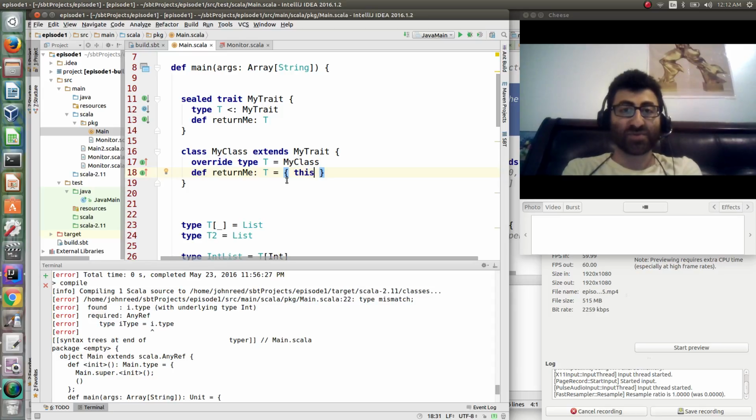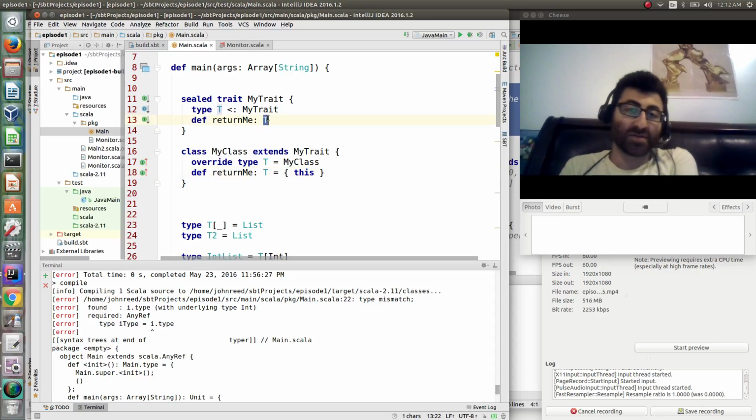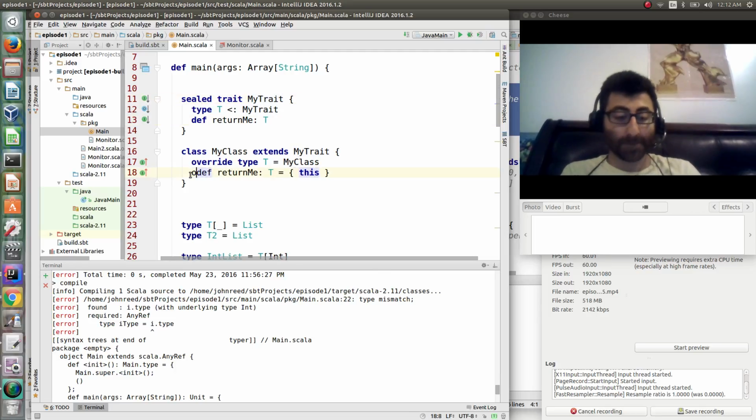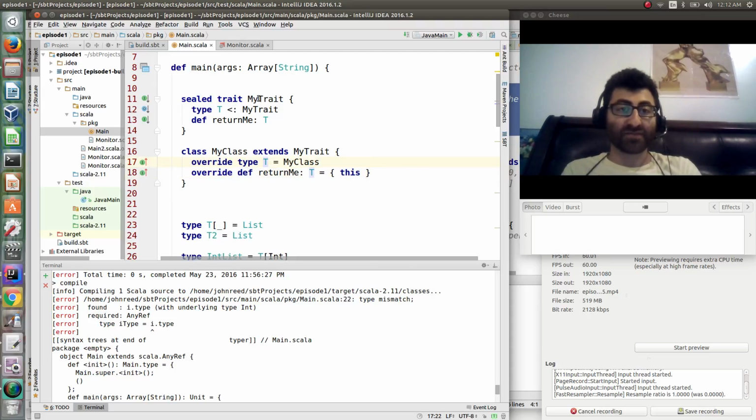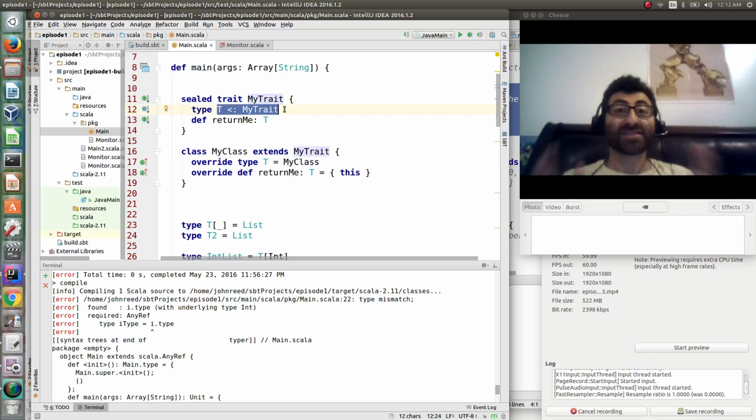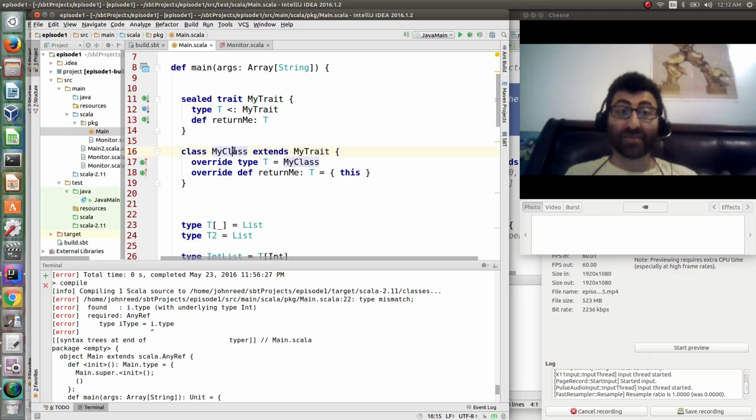But what's the difference between these two return me's? The T up here could be a type of trait, right? But in the subclasses, when we override it, T, instead of being of type my trait, it becomes of the type that extends my trait. All right, what's the type that extends my trait? Oh my God, it's type my class.